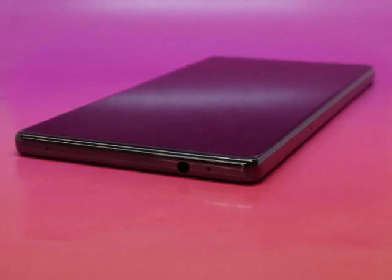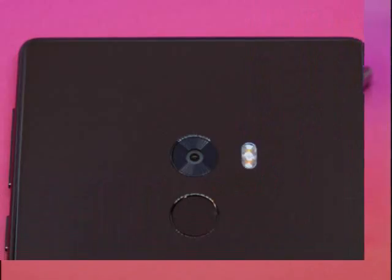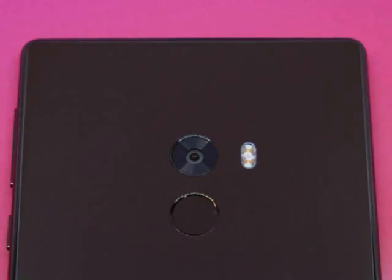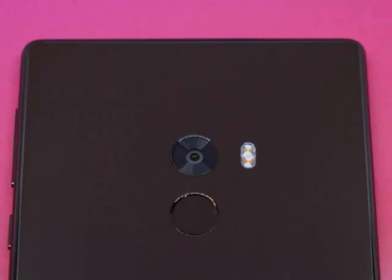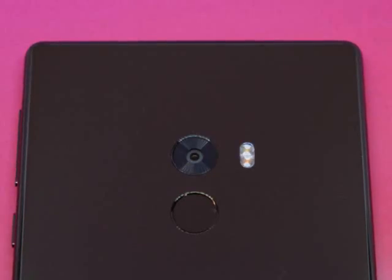Luckily the phone was set to English when it arrived, so we didn't have to Google Translate every menu until we found the language settings. Speaking of Google, the Play Store isn't installed as standard. The company we used to import one into the UK actually added it for us, but if you get one without it you'll need to add it manually. The perils of importing a phone from China, everyone.